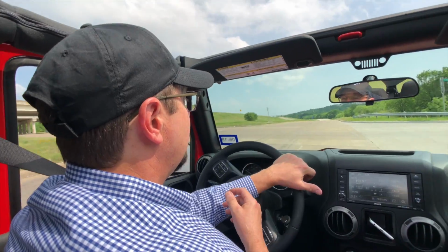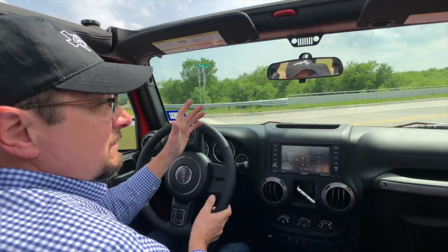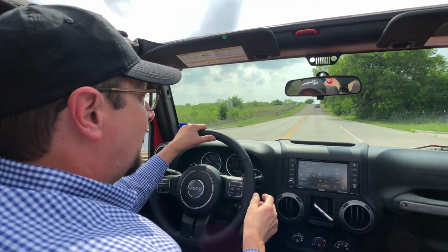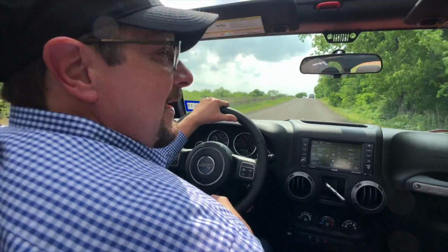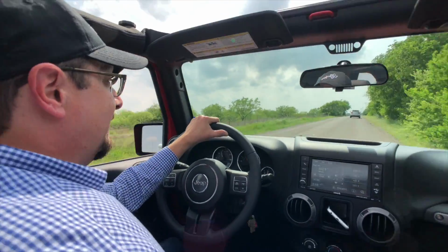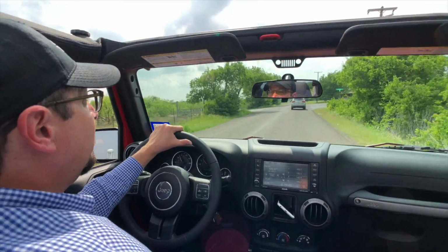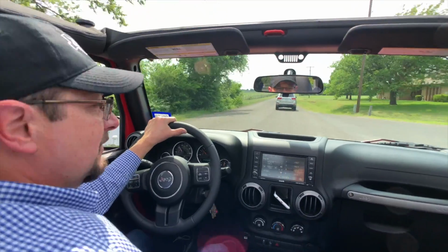is a smoother ride on the road, and it surprisingly feels almost like any other SUV from a road feel standpoint, but yet it still is a Jeep, and you can take the top down and the doors off and put it in 4-wheel drive and go off-road if you want to. So in the three-quarters of a year I've had this, I've just really enjoyed all aspects about it, and basically everything you can do with the Jeep.